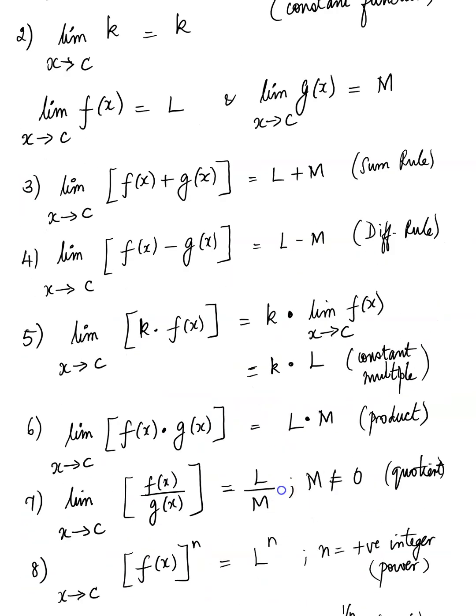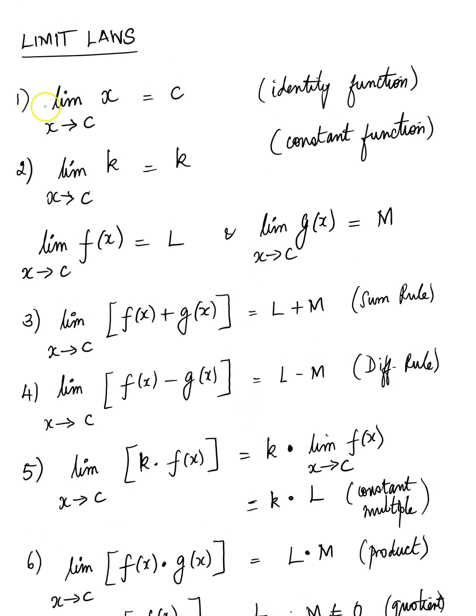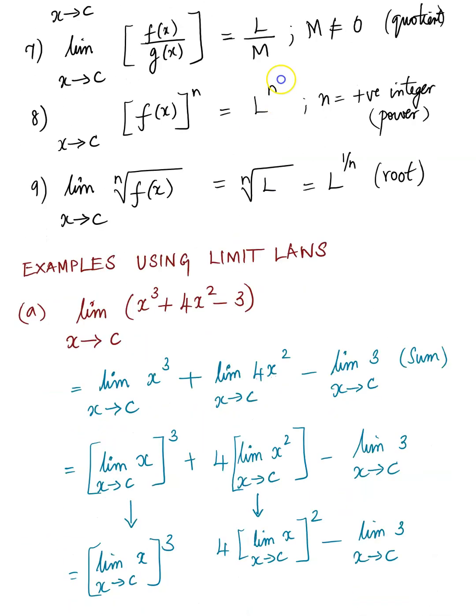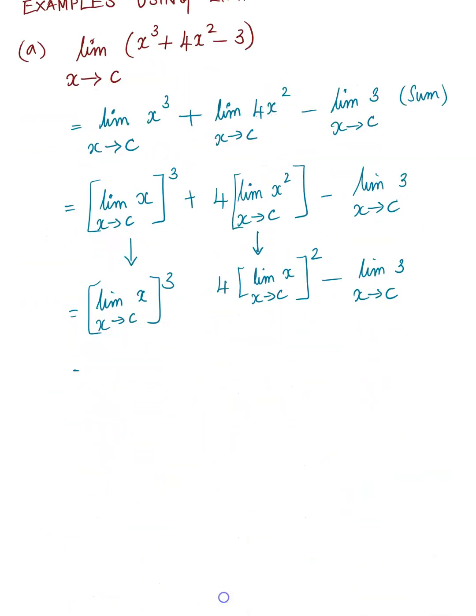For that, we go back to this limit law, number 1. Whenever you have the function, you just plug in for x as c. When you have a constant, there's no x for you to plug in as c, so it returns a constant. So we're using laws 1 and 2 basically to help with this part.